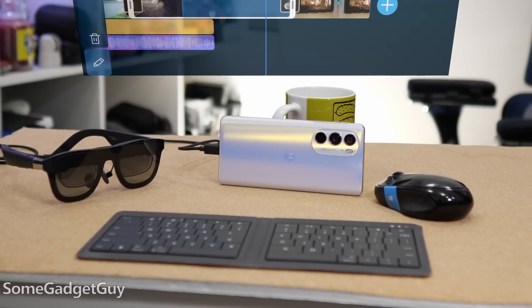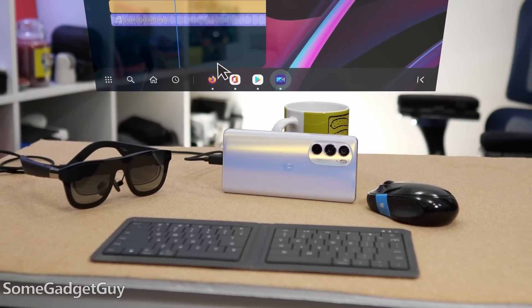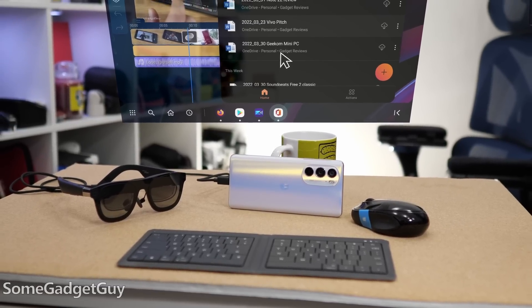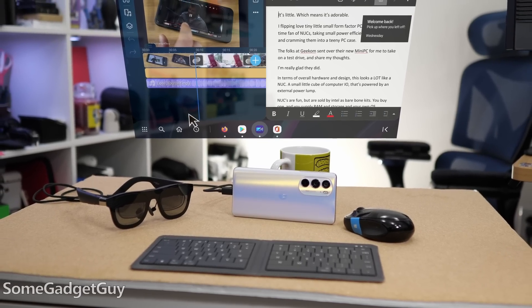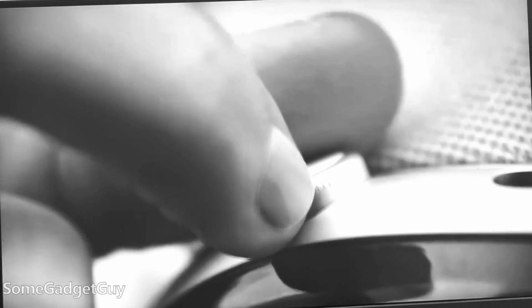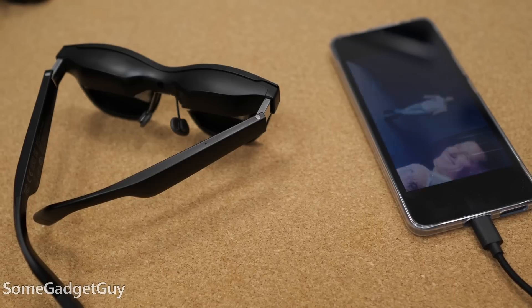Even comparing more fairly against a VR headset closer in price, the second-screen or multimedia experience of a Quest still comes with more significant drawbacks: size, weight, how separated you are from the environment, and most seriously, the battery life. Yes, I have to plug the Xreal into another host device for data and electricity. But if I'm watching a movie on a phone, I am way more mobile and far less tethered than if I have to find power for a VR headset. And if you can take a soap-on-the-rope battery from Apple seriously, it's fine that we're plugged in here to a phone.